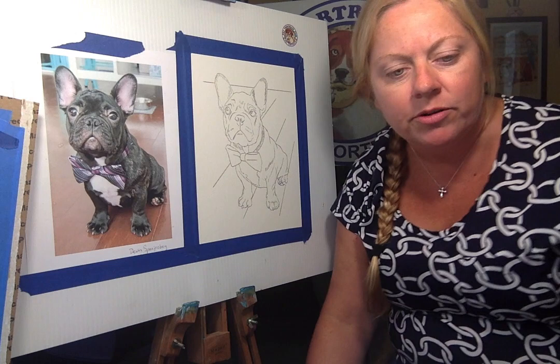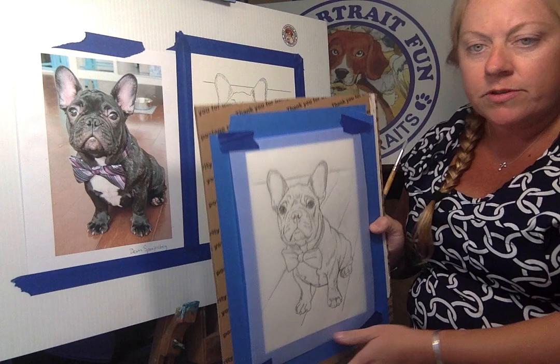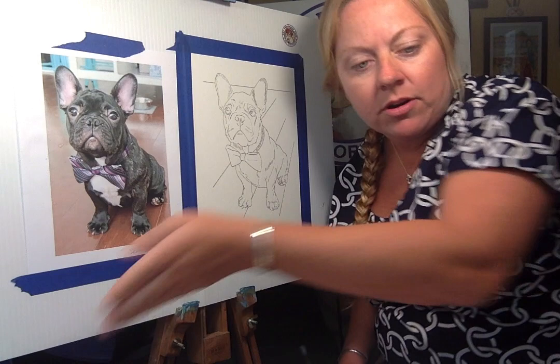Of a pet portrait of this cute little French bulldog. Basically, somebody sent me this picture, Devin sent me this picture of his cute baby French bulldog. I drew it up, traced it onto watercolor paper, and now we're just going to go ahead and start painting him in.